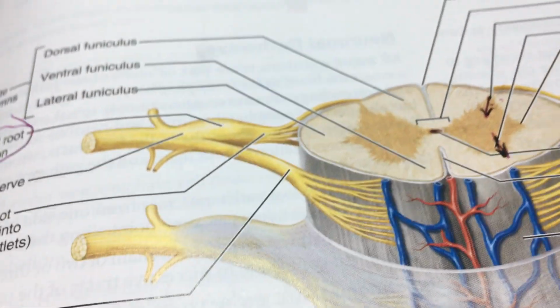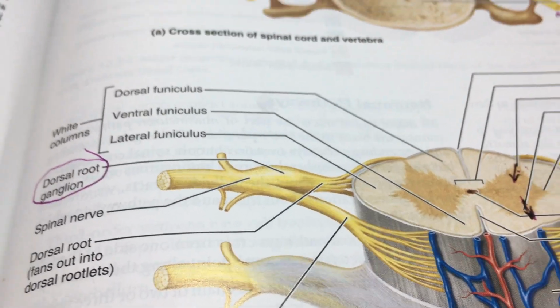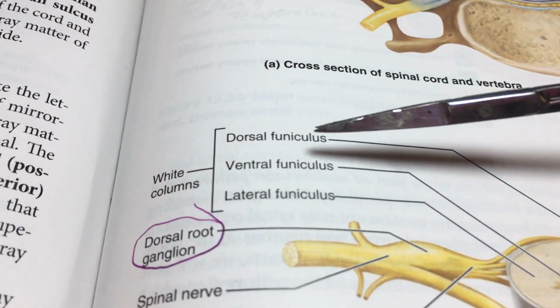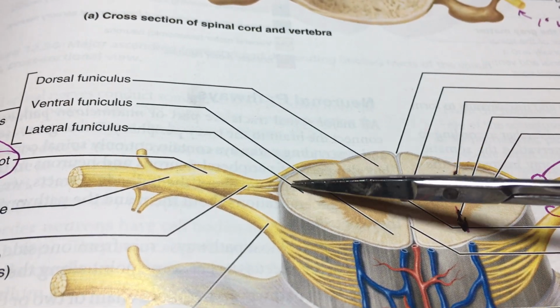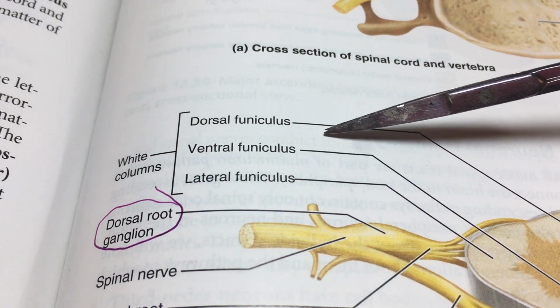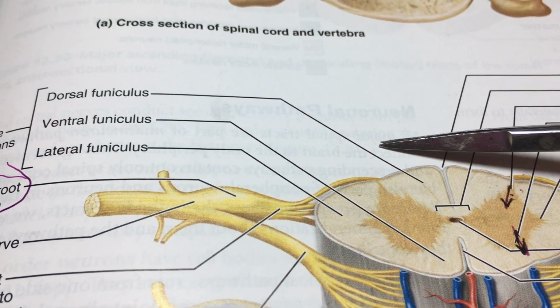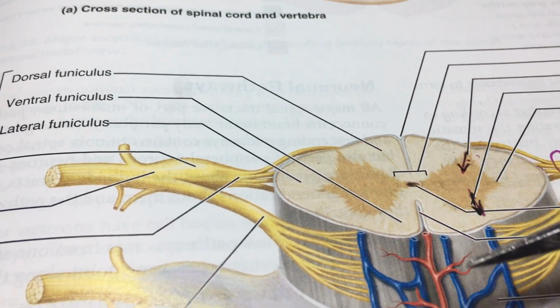But we're getting a little bit ahead of our story, so two chapters ahead. So we'll take it easy and we won't get there. But meanwhile, take a look at the nomenclature here. We have white columns. This is the house wiring going up and down. And notice that they're referred to as the dorsal funiculus. Back here we have a funiculus. And this, of course, would be ventral.